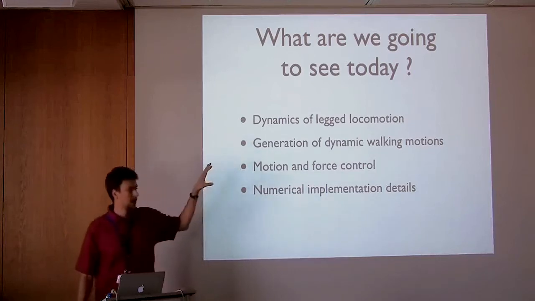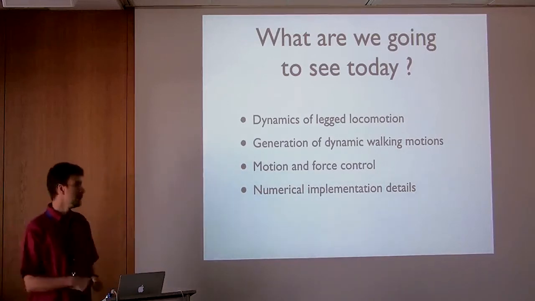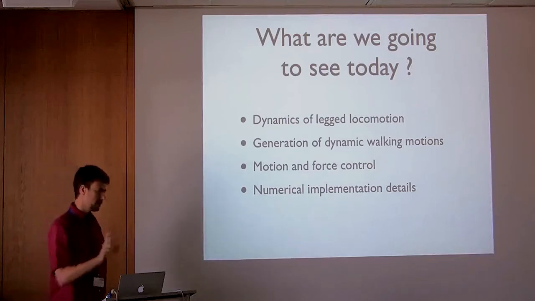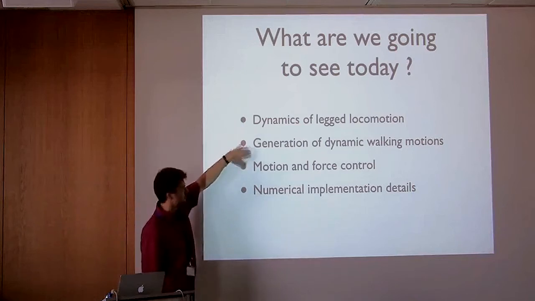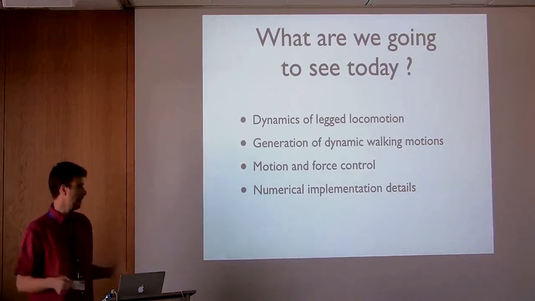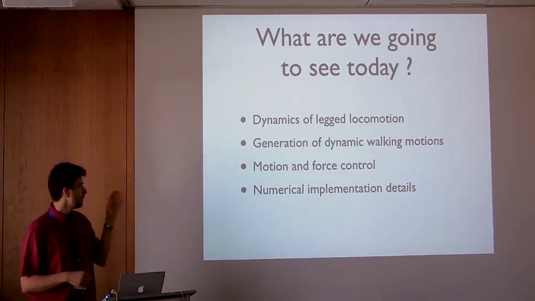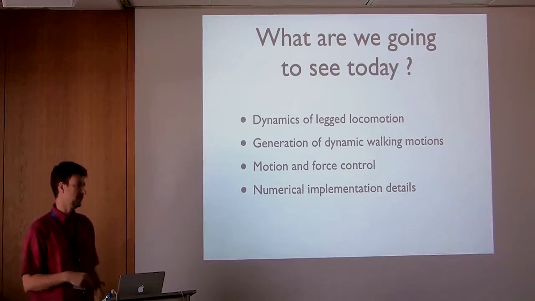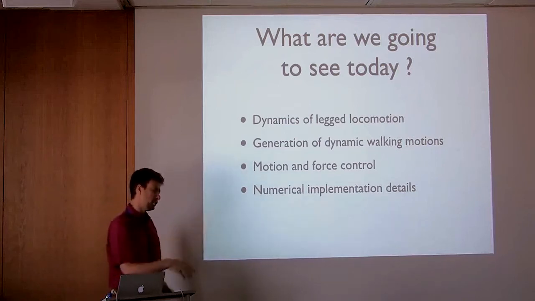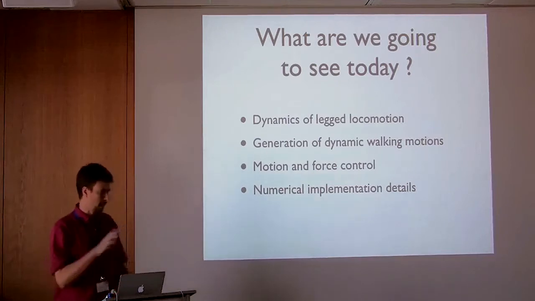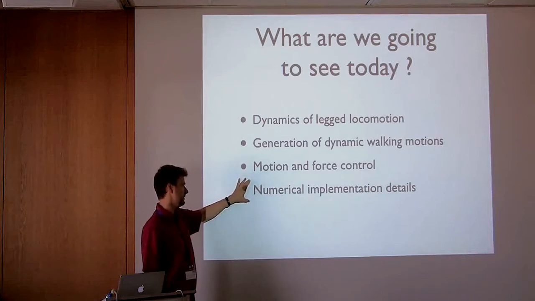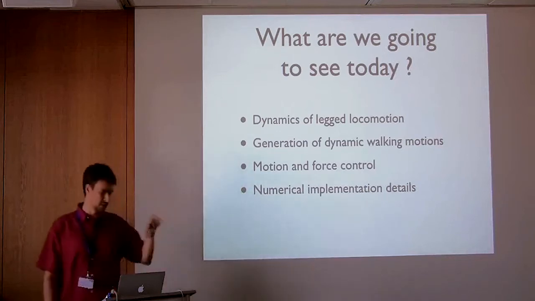Those three parts are what appears in the lecture notes. This is a chapter which will be in the handbook of robotics next year. So just an extract. And basically doing those three things, I will follow the flow of the notes, so you can follow and then take notes if you want. You have then more precise references in the paper notes. I skip a lot of things in the notes, so here I just go to the most important things, but I'm sure you can follow it. But then I wanted to add also some details about how you can do computer systems, which are not in the chat.